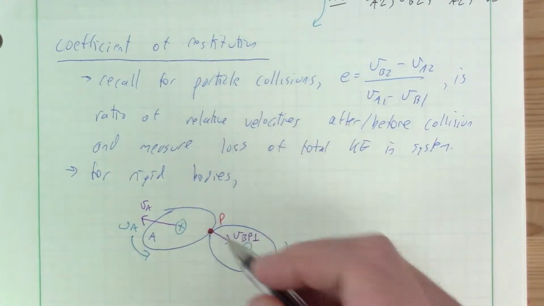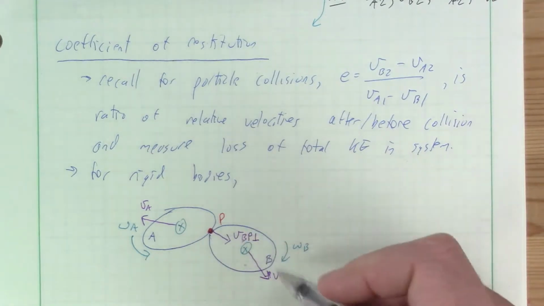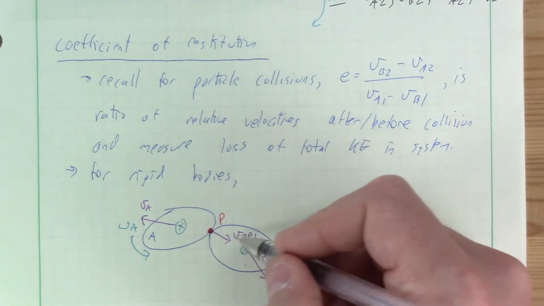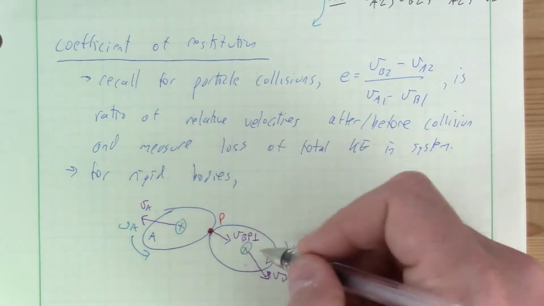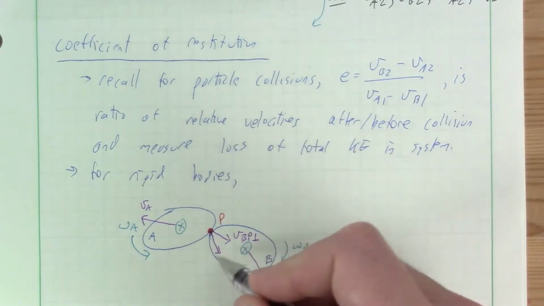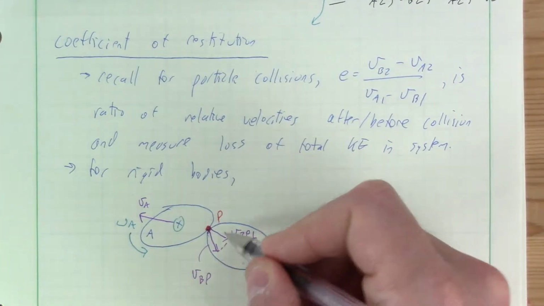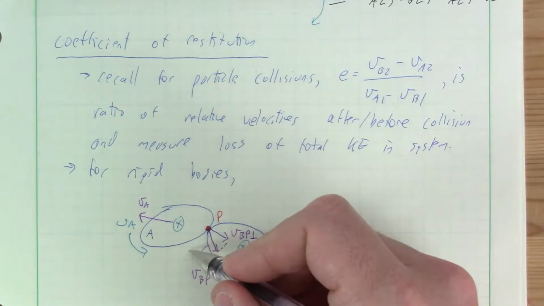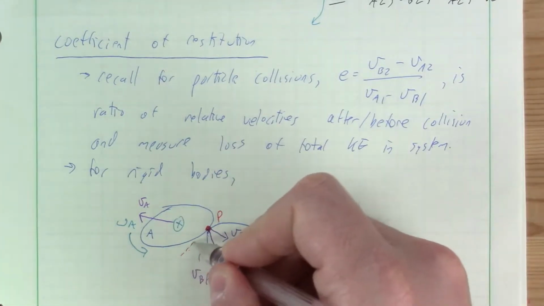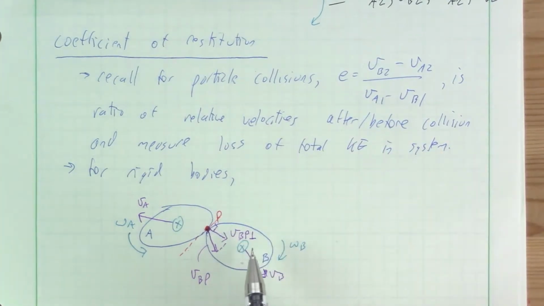So let's say, now pretend I hadn't written that yet, because what I wanted to do first is say, well, if this is the velocity of B, maybe the velocity of this actual point is going to be pulled a little bit inward, and so maybe the velocity of that there is then the velocity of B at point P, and then this would be the normal direction to the plane of contact. So it's normal to that surface of contact there, so that's a perpendicular velocity of point P there.